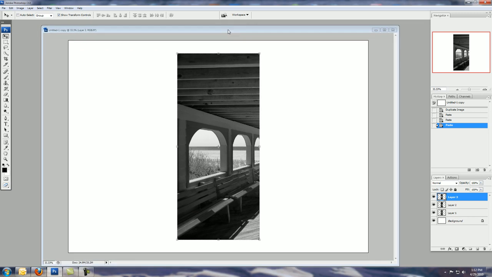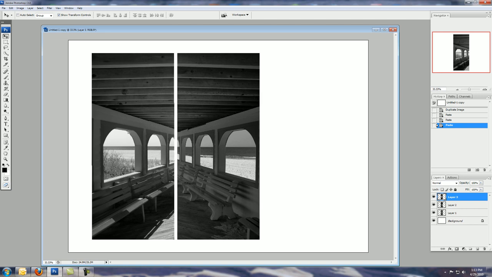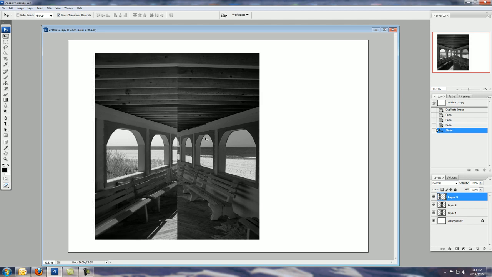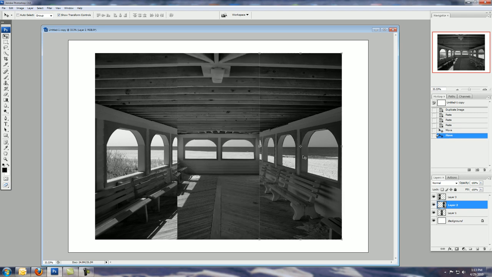Then I'm going to pull this up. Notice we have some room at the top and we have some room at the bottom. So now what I want to do is space this out. Okay, so I'm going to go up to my move tool, which is already selected. I'm going to hold down the shift key, and I'm going to drag this to the left because it's the left side of the image. Now I'll go till it snaps together. Same thing with, oops, change layers. I go here, slide this one over till it snaps. Boom, let go. Now here's a real key.